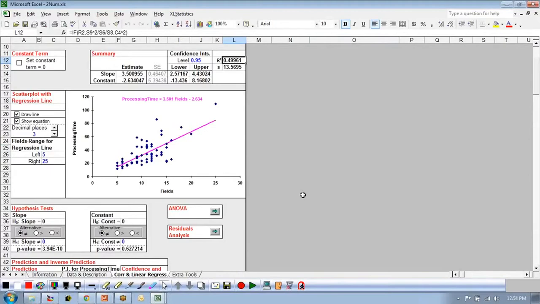Yeah, right. The R-squared, I mean, it's only predicting half of the movement of the variable. That's right. So if we really wanted to nail to a high degree what processing time was dependent upon, we got about half of it here. That's not bad. That's actually pretty good. But if we wanted to build a really tight model, we'd have to look at additional variables. Okay. Now the residuals. Yep. Let's check out the residuals.